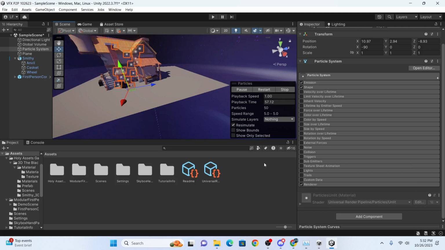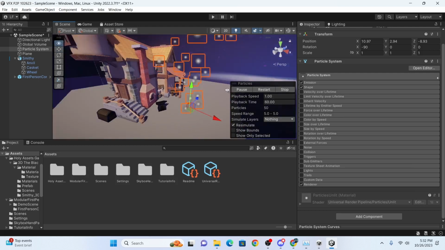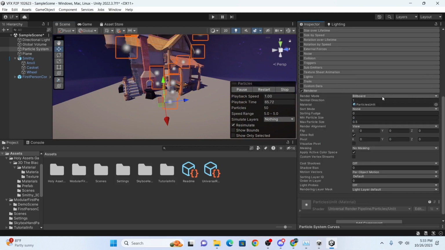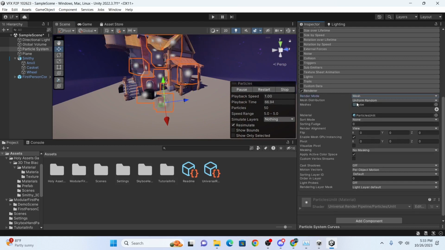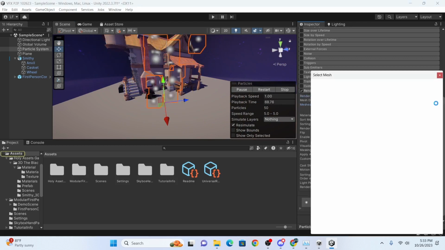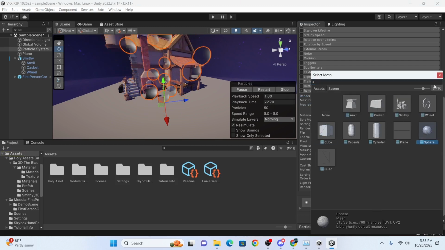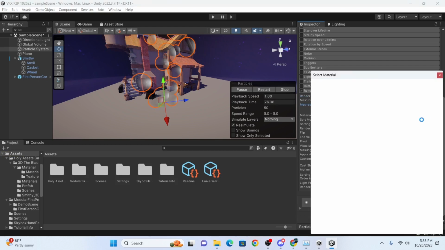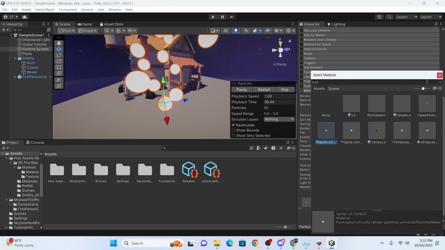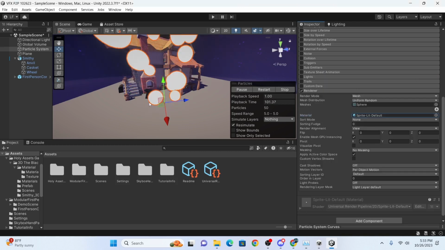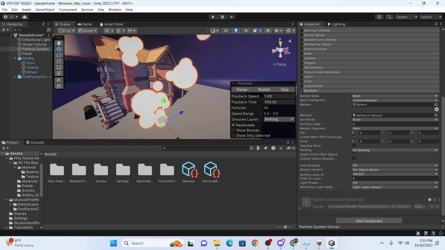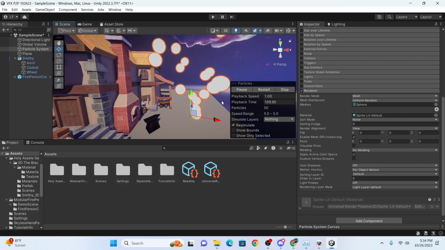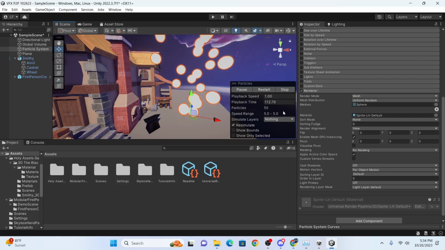So to make dust, we want to change how it looks right now. We'll go into the renderer, which is the very bottom tab. Set the render mode to mesh, and then you could set it to whatever, a cube. I like spheres. I think they look better. And I want to change this particle to a sprite. Okay, now we have this little thing that looks like bubbles. You can also do something where you import textures in. I will show that later.